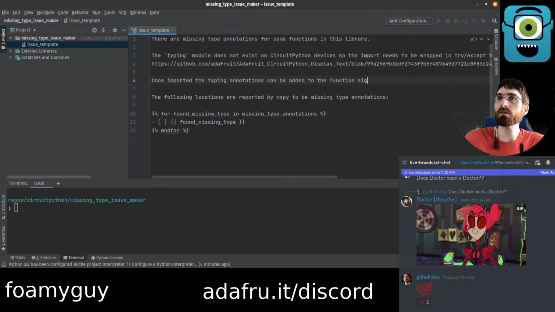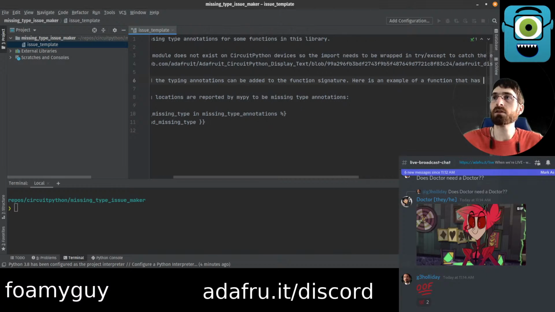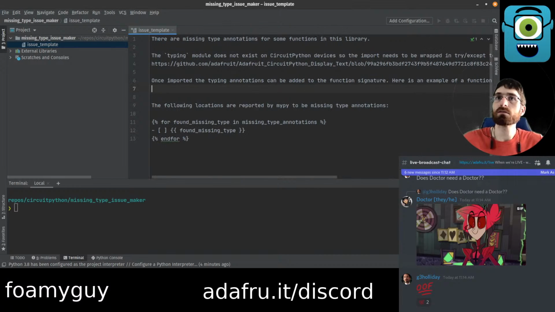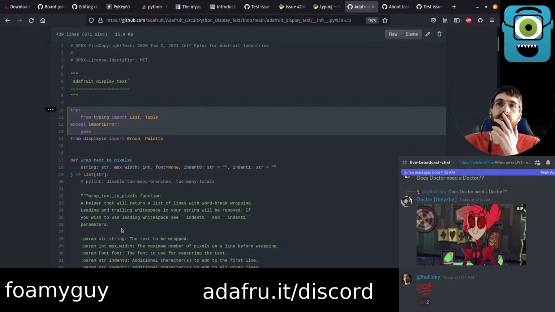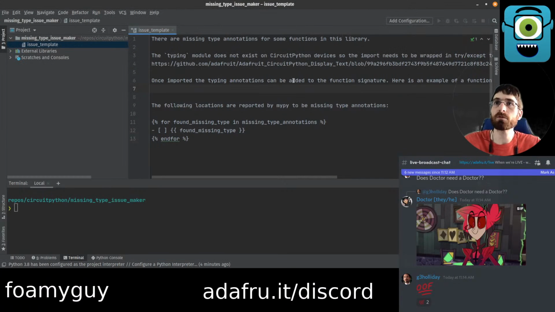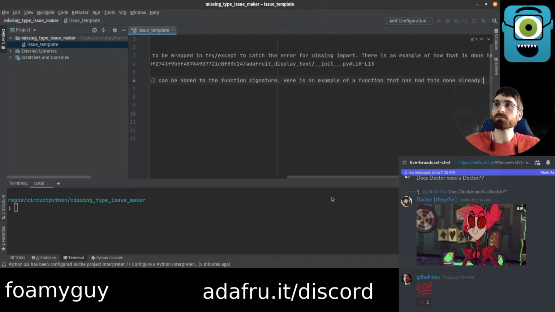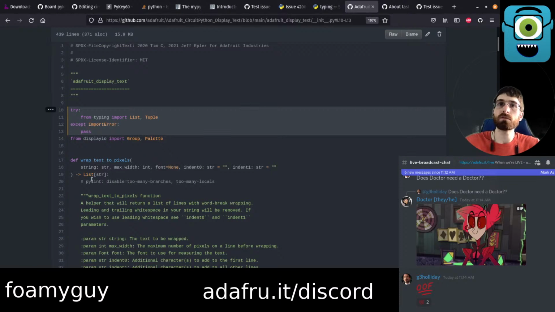Do they call that a function signature in Python? Example of a function that has had this done already. So let's be a little more specific even. Once imported, typing annotations can be added to the function signature. Annotations for the argument types and return types. So then we'll link to this, I think.